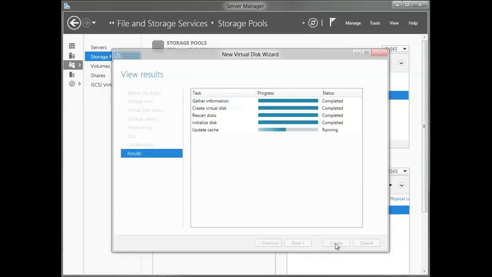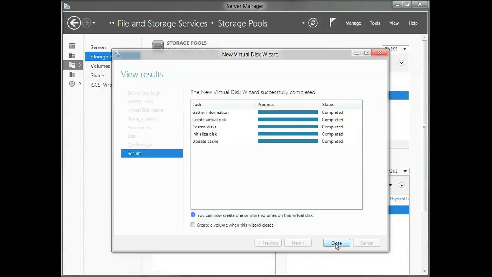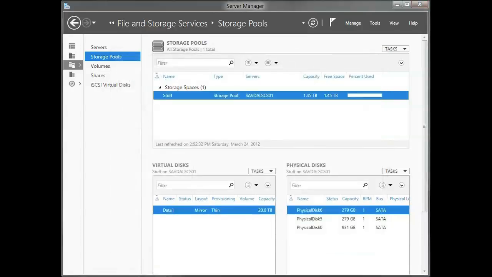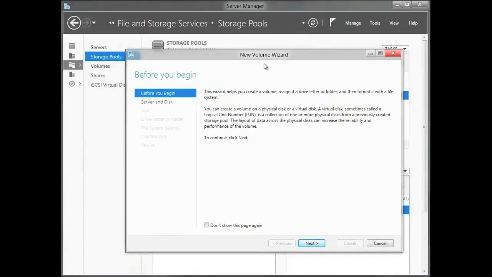And as long as I stay ahead of the actual usage of that, I can just add disks. So it's going to tell me of the amount of disk in the storage pool. And obviously there's space used up for parity and data duplication because of the mirroring, etc. It's going to tell me as it's approaching certain thresholds. So then I can just add disks to that storage pool to always stay ahead of what's being used. So now I have a virtual disk. If I wanted to, I would then actually go and create a volume on that.